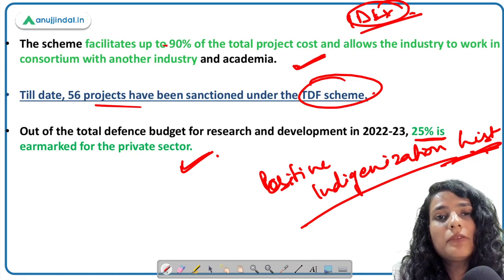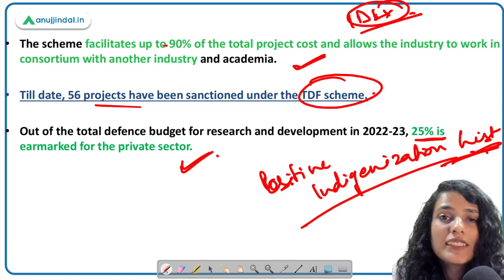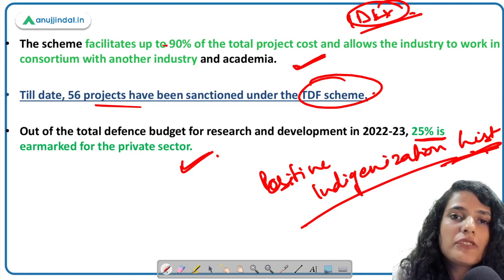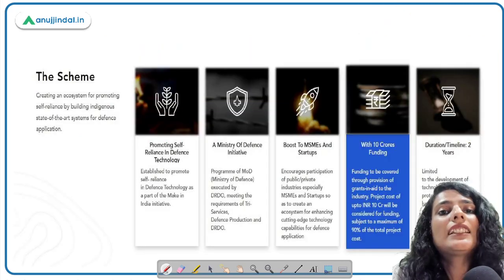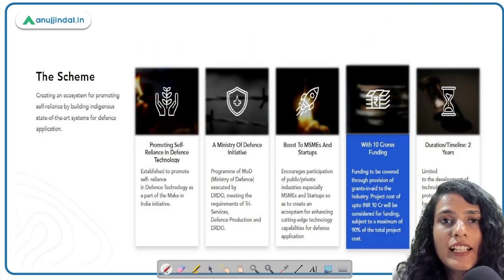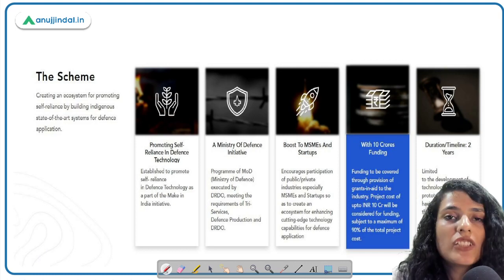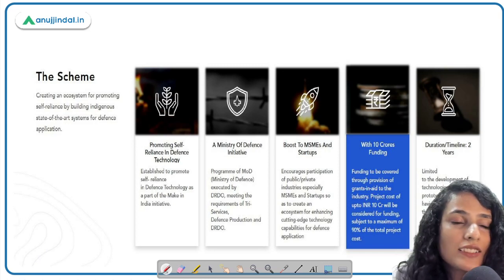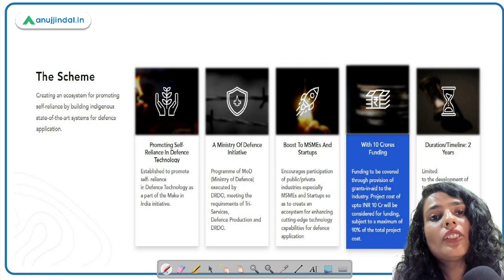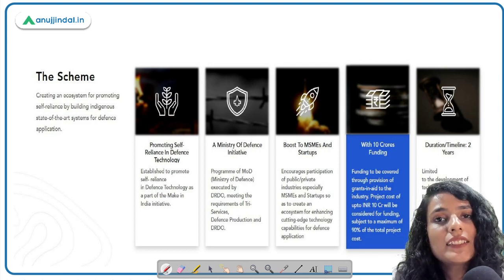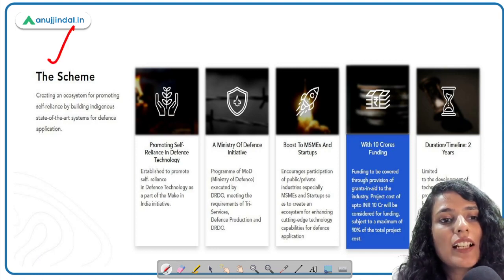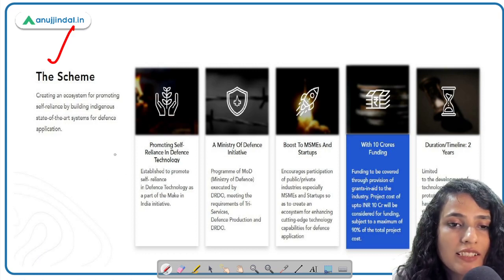It contains all the defense goods that can be produced indigenously and the import of which can be avoided. So this is also released by the Ministry of Defense. So we all get an idea of how the government is holistically and fiercely moving towards Atmanirbhar, especially when it comes to defense. And we all know the SIPRI report as well, that India is the 3rd largest arms importer in the world. So of course there is a greater need to reduce dependency on imports and improve indigenous capacity building. So I am sharing a screenshot from the TDF scheme website with you.